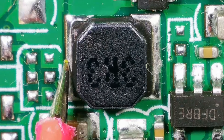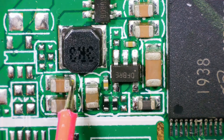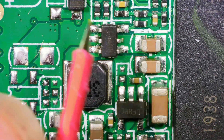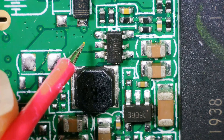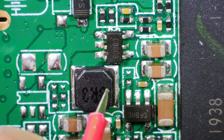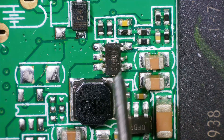Let's check this coil. That coil's shorted to ground. And so are these caps here. If I remember rightly, that was this chip. Let's check this one. Ground and ground - I don't think this one should be ground. I'm going to take this off and see if those shorts go. So let's flux this bad boy up.